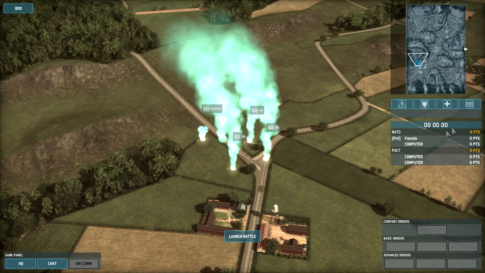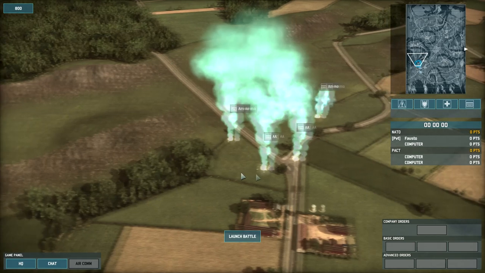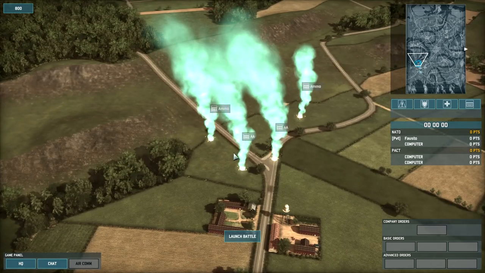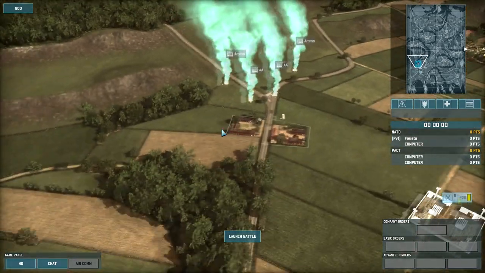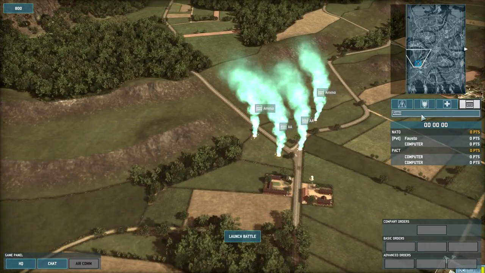Put 2 cargo trucks here in one group. Put 2 cargo trucks here in one group. 2 groups, 2 cargo trucks in each one. Then 2 tanks at minimum.